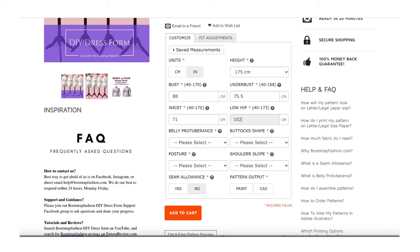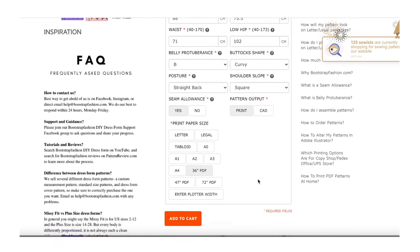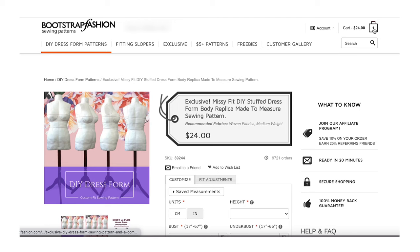Continue by filling out the other questions about your body shape. If you are unsure, I found it helpful to ask others which one you are. In the end, you can decide if you want your pattern as a CAD or ready-to-print file. I picked the print option and selected the 36 inch PDF. I did this because my local Staples can print out this paper size for me. Then it's time to add the pattern to the cart and proceed to payment.